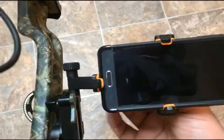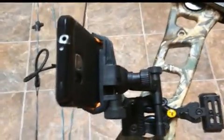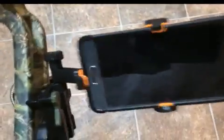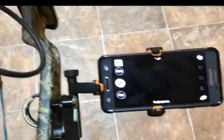The camera is going to stay in place. You have to tighten your little adjustment knob in the back, and once you get it in there it holds it pretty snug. This phone is kind of neat because there's a feature on it that allows you to do a dual camera, which is pretty cool.